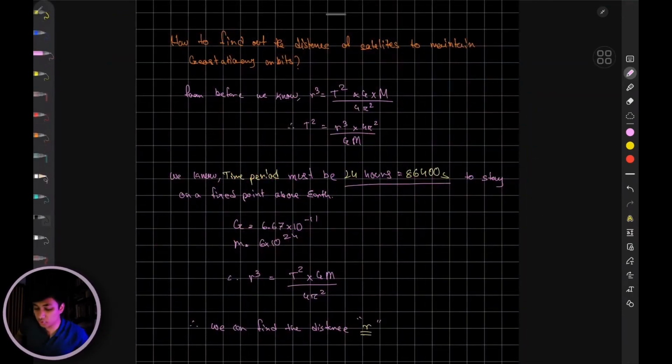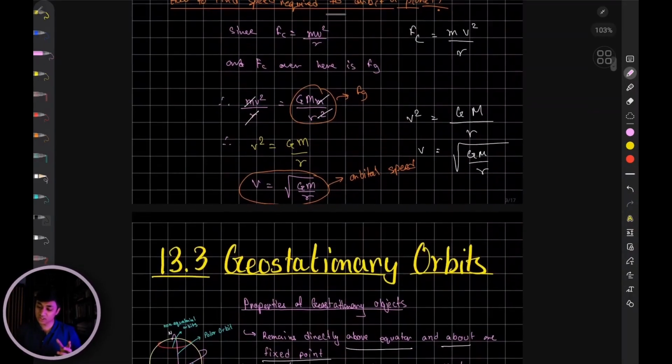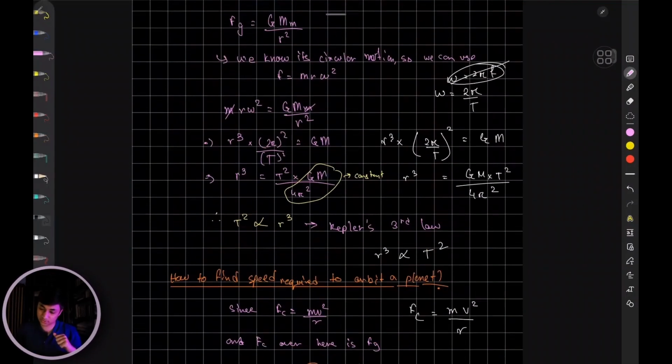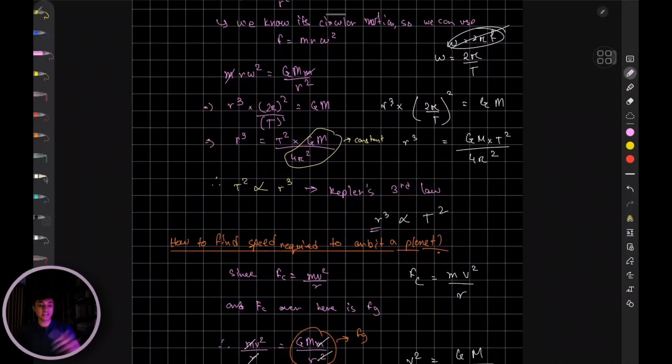Okay, so in this part we're going to see at what distance the satellite needs to be to maintain geostationary orbit. That is, have the same period as the Earth's rotation, right? It needs to revolve along with Earth. So notice, for the satellite to remain in that exact orbit, it cannot be at any altitude. Because if you've watched the previous video, you've noticed that it needs to have a certain radius to have a certain time period.